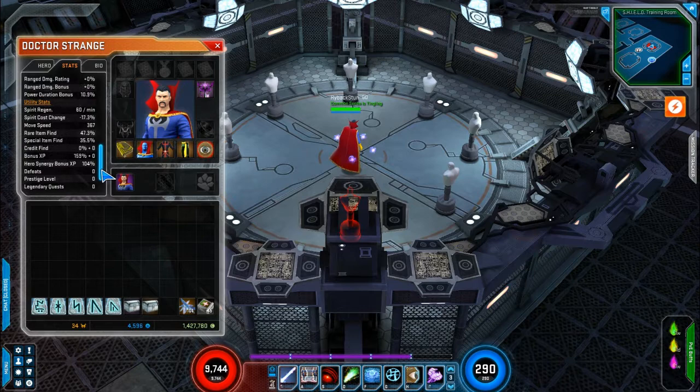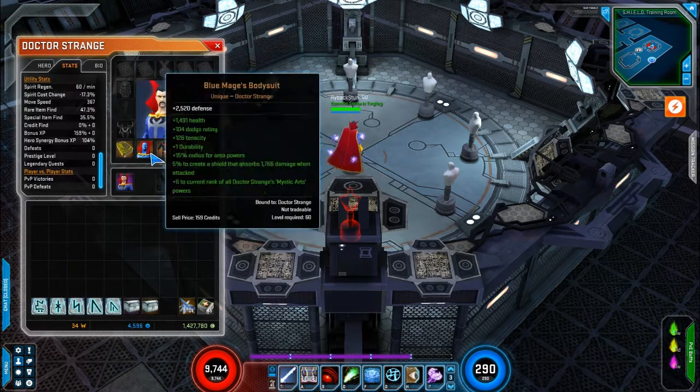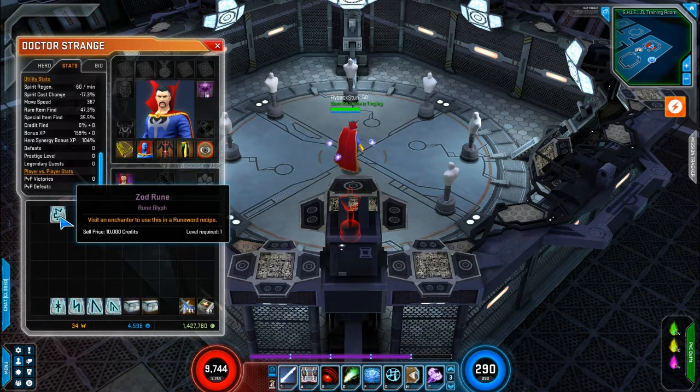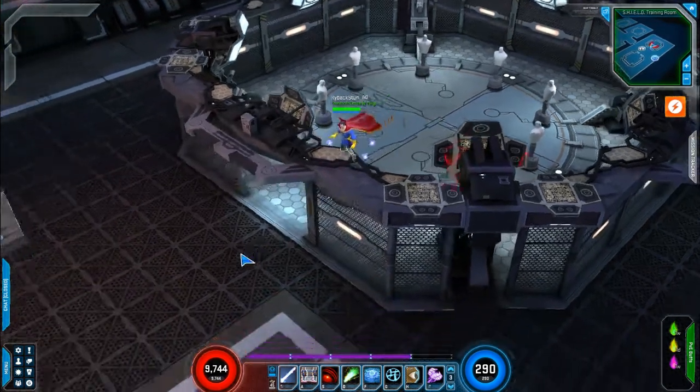Bonus XP, I have not that much synergy right now. The rest of this stuff doesn't really matter all that much. But here are the uniques as they look, so you can know what you're looking for when Doctor Strange comes out. For those of you who've never seen one, that's a Zod rune. This is the first time I've ever seen a Zod rune. It's used for the last rune word. But that is Doctor Strange.